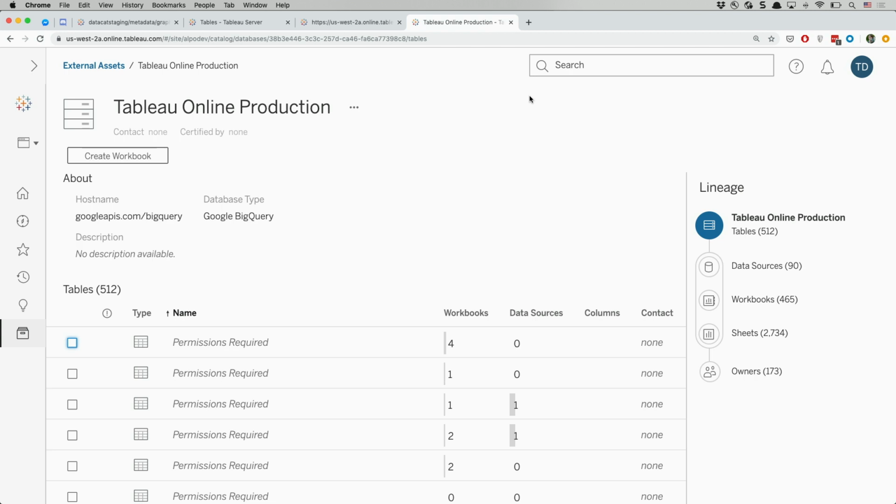Will the existing metadata still be maintained, and for how long? Like if we have stuff built already using stuff in workgroup, will that still exist? So the question was, what's happening to the existing metadata in the workgroup database? For those of you who don't know, the workgroup repository is the main Tableau server data store for today. We exist alongside it. We are not replacing it in any way. Workgroup's primary purpose is to be the database that runs Tableau server. It's like the operational database.